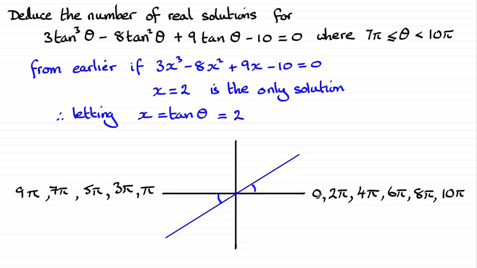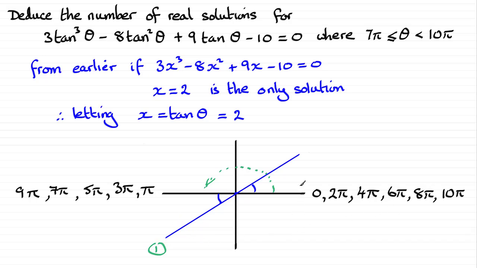So how many solutions am I going to have then in this range? Well, starting from here, I'm going to keep going round and round until I get into ranges like this. Now, if I keep going round and round, I've got to pass the 6 pi, I'm going to go past the 7 pi, and I'm going to be just greater than 7 pi when I'm on this side here. I'm going to keep going round and round and round. I can't draw all the times I keep going round, but hopefully you can imagine it. And my first solution lands on this one. It's greater than 7 pi, but less than the 8 pi here.